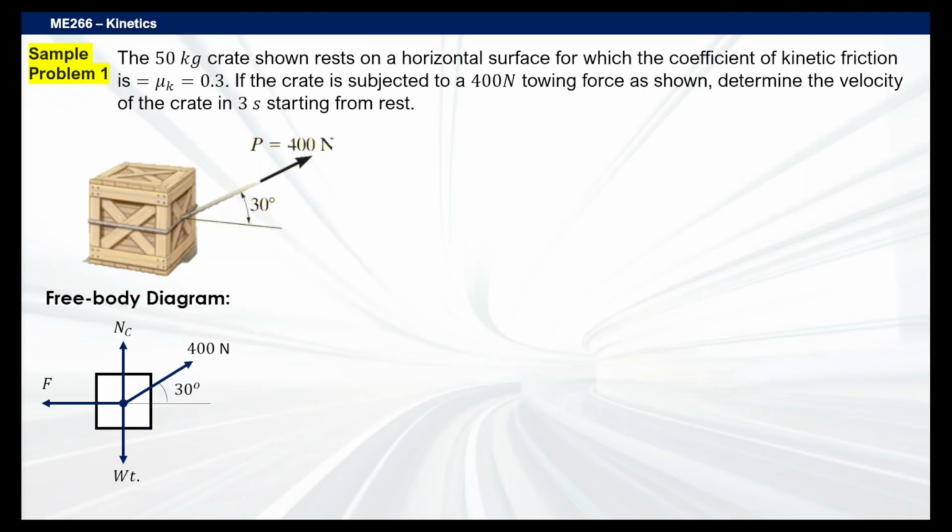Okay. So as for the solution, we start first with the horizontal and the vertical directions. We start with the horizontal here, in this case indicated by x. So we have the summation of all the x forces equals mass times the acceleration sub x. In this case, we know mass, but we don't know a sub x. But for forces along the x-axis, we have 400 cosine 30 degrees, and we have the frictional force. So we can just substitute that here, and that will be our equation 1.